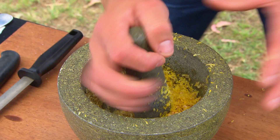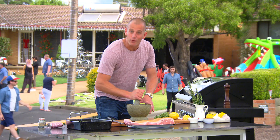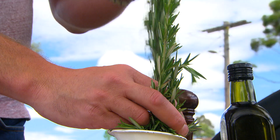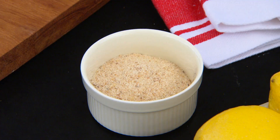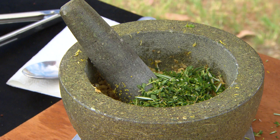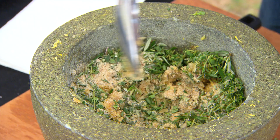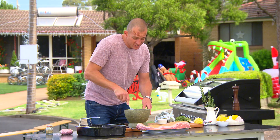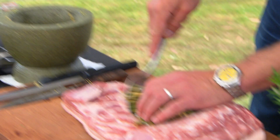We're gonna throw in some pine nuts and a little bit of lemon zest - pound it again. That's great, it's got the consistency of peanut butter, which is really good because it means it'll stick inside the pork when we fill it later on. To finish it off we just need some herbs like rosemary and thyme - get those chopped in. And a little bit of breadcrumbs to soak up any extra juice that comes out of the pork during roasting. Really that's all there is to it - about two minutes worth of work and then we're ready to get it into the pork itself.